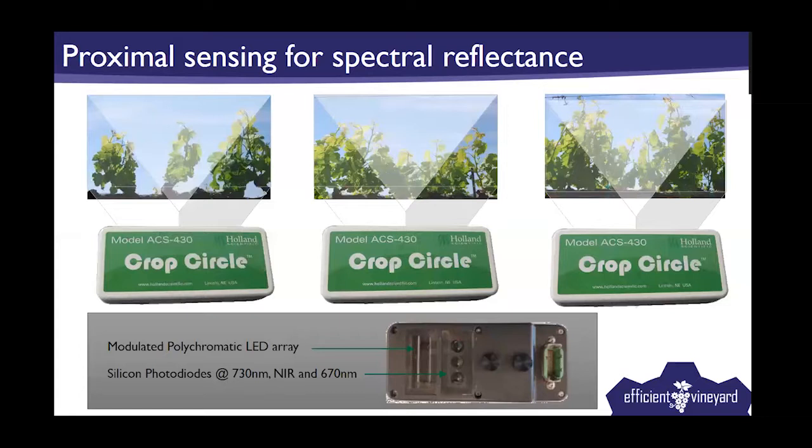And just to go a little bit into that more, the image-derived spectral reflectance values. So those are the ratio of the near-infrared and the red pixel values. So those are different than getting the actual reflectance that's internally calibrated to its own light source. So this has the polychromatic LED display. It has its own light source that's hitting the vine, and the reflectance is calibrated to that display. So you're not just getting a pixel value, you're getting an actual reflectance number.